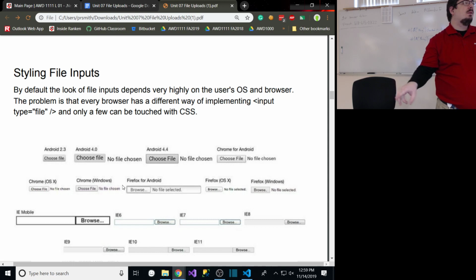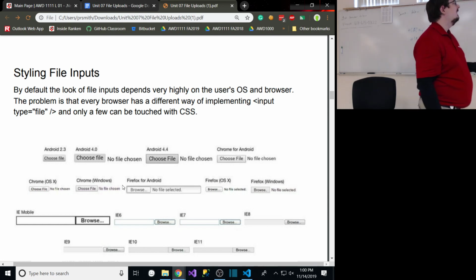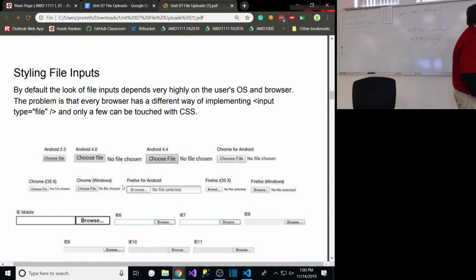Isn't that only if you have the for attribute though? Only if you have the for attribute, correct. But you should always have the for attribute. If you don't put in the for attribute, it's not a valid label, and you lose all of the benefits of it being a label. Okay, if you don't put the for attribute there, it would actually be better if it's just a div. So the for property says this is the control I'm bound to, and that means that it will activate it.